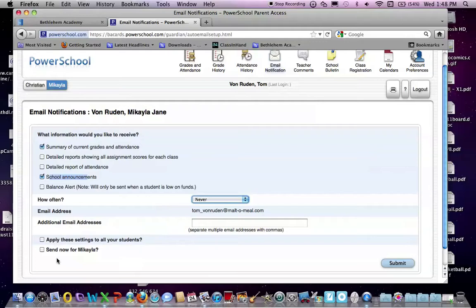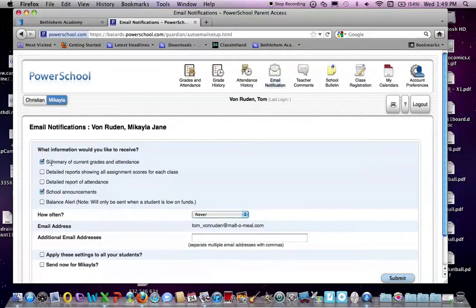If you have multiple students, you can check to have these settings apply to those other students as well, so you don't have to do the setup for each child. And if you want the reports to be sent right away, you can click on Send Now.